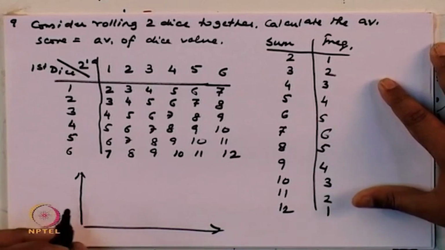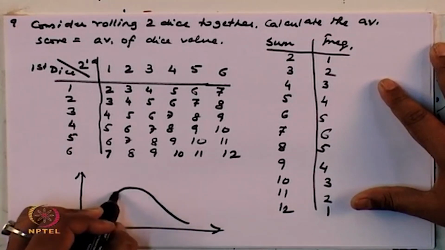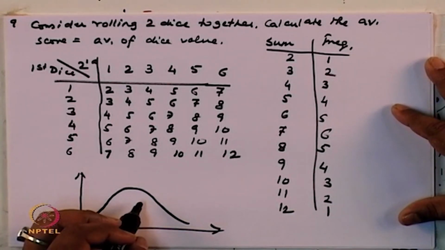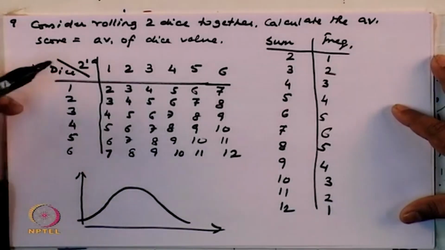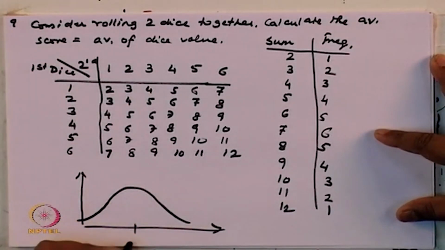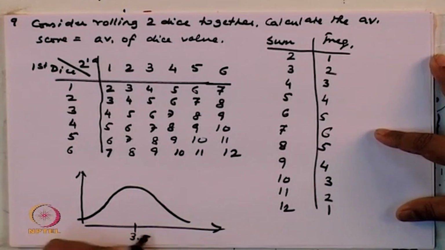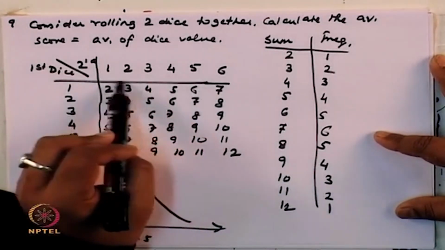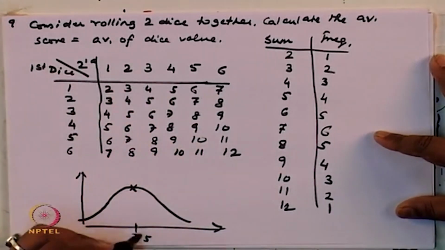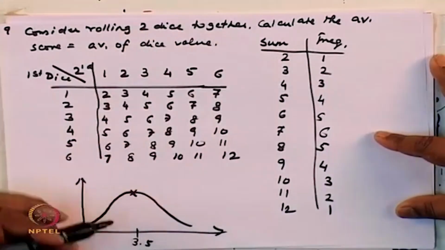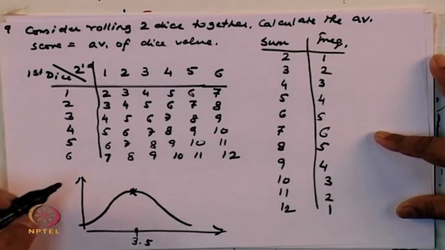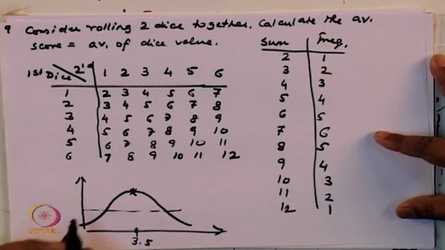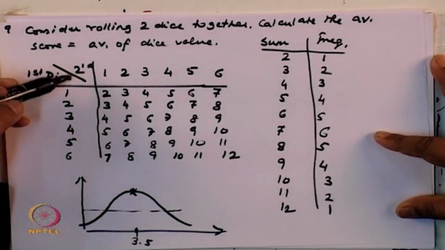In other words, if we plot this data on this curve, you will have a distribution which will look like this. It is symmetric. If I plot the average, the sum is 7, this is 3.5, and it has the maximum value. What you also note is the average of these numbers is 3.5. So, your sample average is also giving you 3.5, which is the same as the population average. But you transitioned from a flat distribution like this to this just by doing this 2 times.